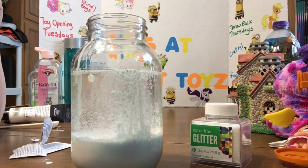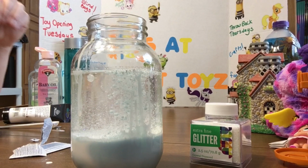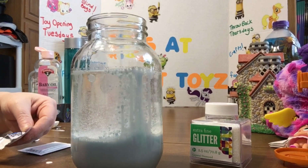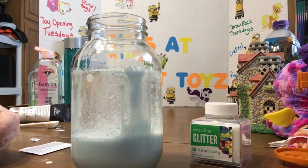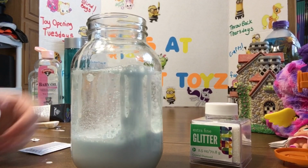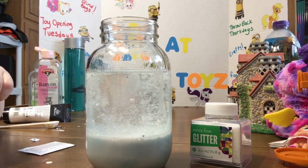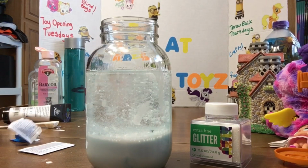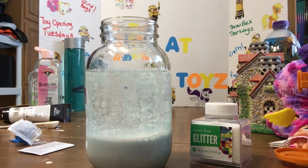I don't see a lot of the blue, though. I think it's like a light blue at the moment. I'm going to drop another one in. I want this thing to get going. I want like this huge nor'easter. Oh, there we go. I think we're getting a nor'easter. Look at that. Plop. I might be overloading it. I don't know. We'll see. It's fun to overload it though. I just want a big nor'easter. Lots of snow. Come on, lots of snow. Yeah, I see some of the blue coming out now.